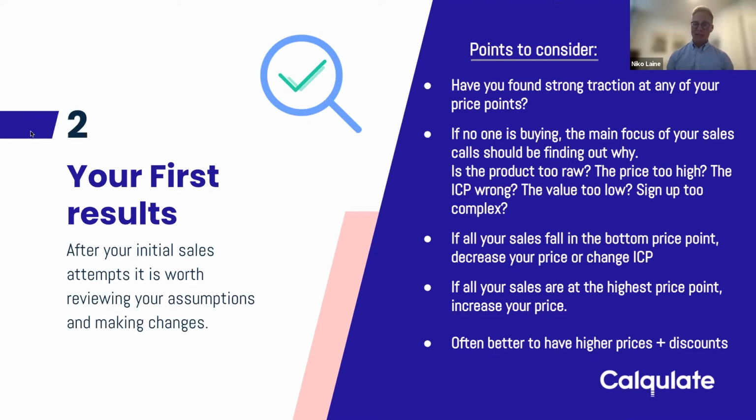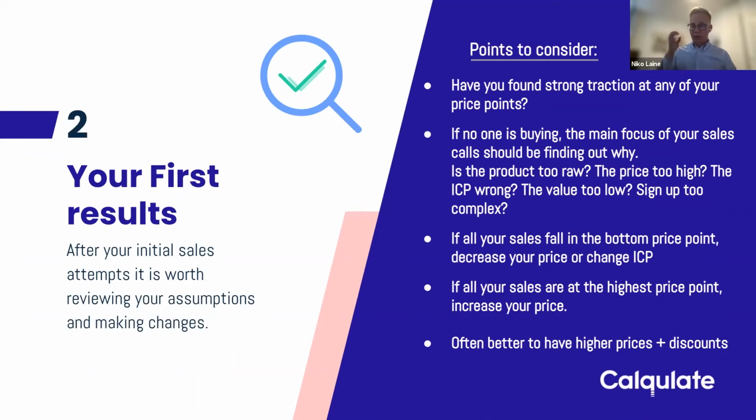And in most cases, your ICP is just wrong. You're talking to the wrong people. You're selling to the wrong people. So you're not adding any value, and the ICP doesn't need your proposition. Basically, they're not getting any value out of that. So that's often the case, but then you just need to analyze it and figure out why it is the case. Sometimes also the sign-up process is just way too complicated. Basically the prospect might just drop off during the sign-up process or the self-serve onboarding process. They cannot figure out what the problem is or what you're trying to solve there.